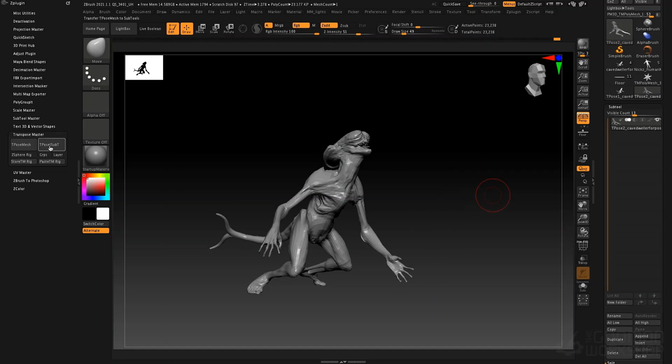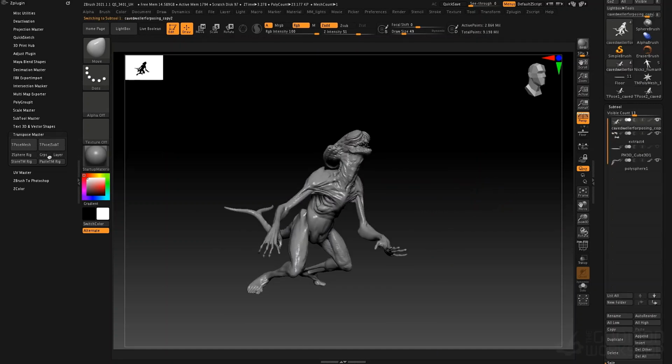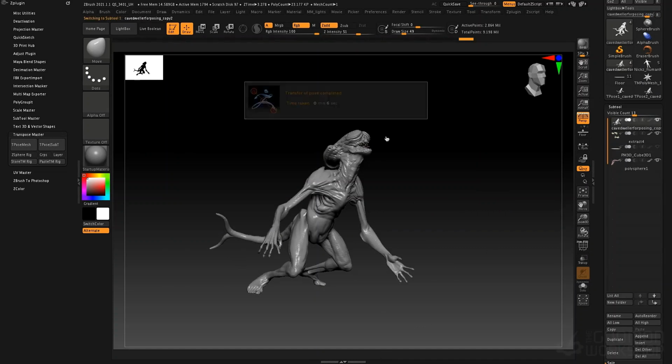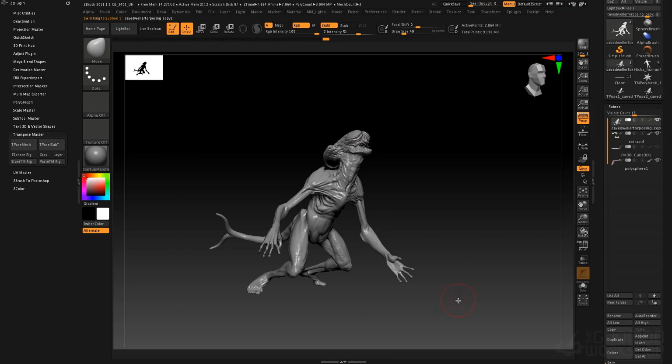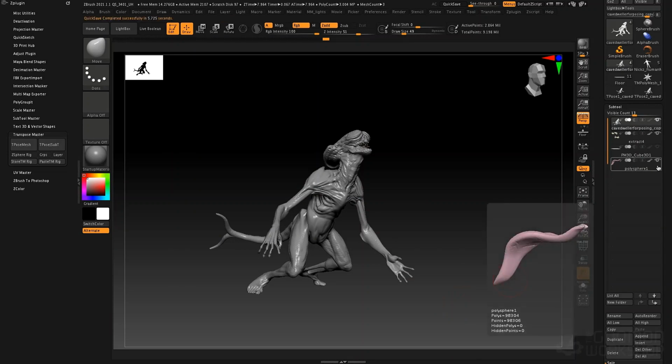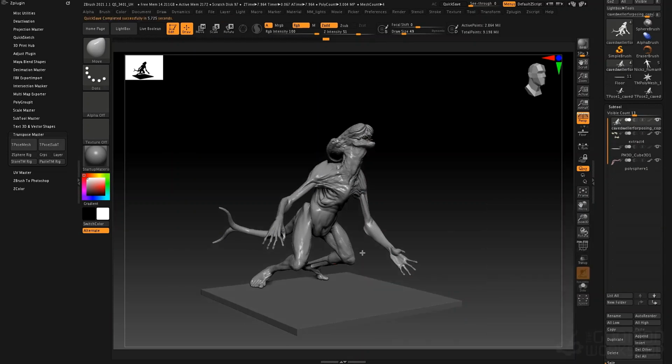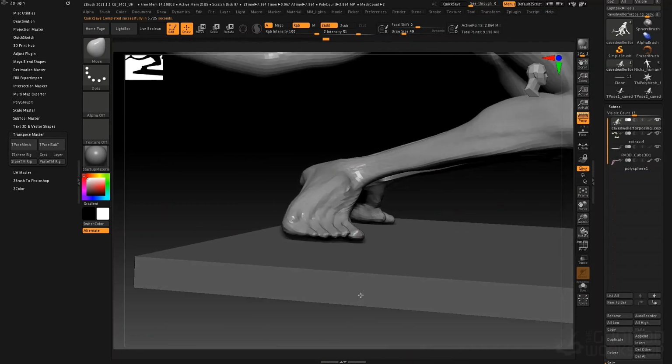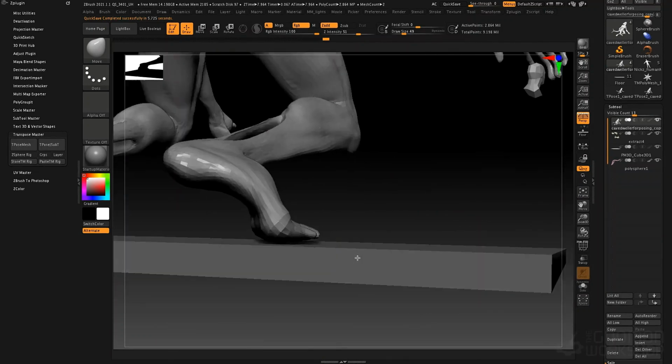So let's go ahead and do T-pose to sub-T, and that transfers everything back over to our subtools. And there we go. Now, at this stage, I'll turn the floor plane on. And like I said, I keep a floor plane when I'm posing because I like to be able to see that the character is actually touching the ground. So it's very easy for things to hover. Look at that. Not actually touching the ground plane.